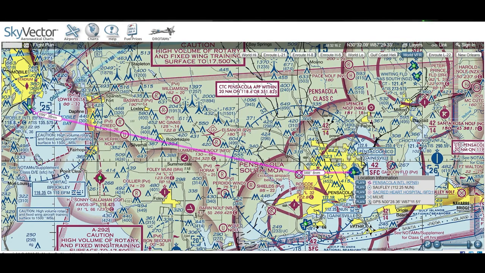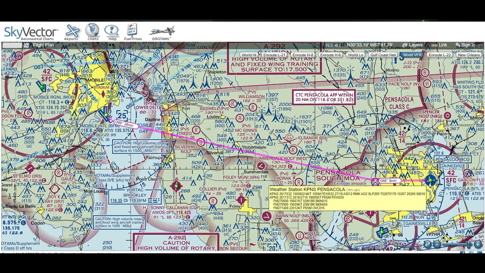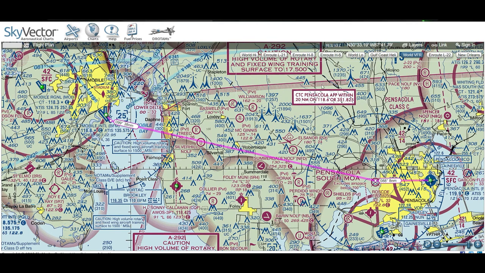All right, guys. So here we are on SkyVector. You're going to need something like SkyVector so you can find these VORs and jump between them to fly a flight plan to get to where you're trying to go. We are departing from Mobile International, and Mobile is right here in the VORTAC Brooklyn VOR. We're going to go from there all the way down to the Softfleet non-VOR, then to Pensacola, where we will intercept the runway frequency.